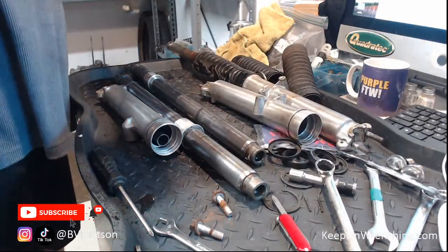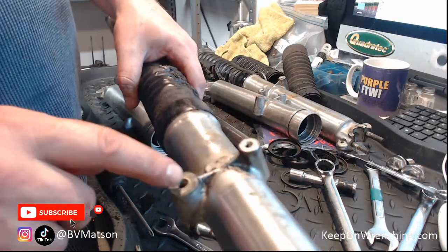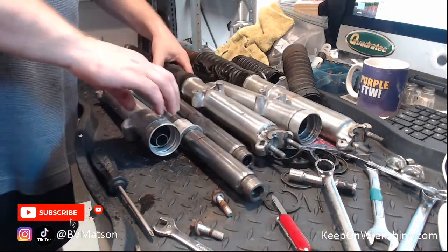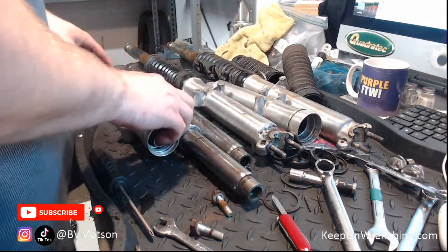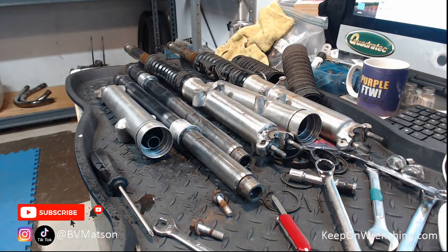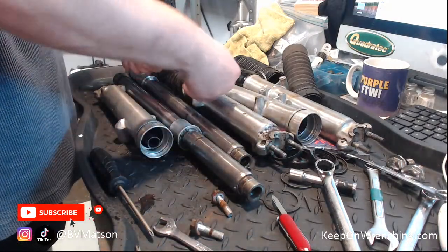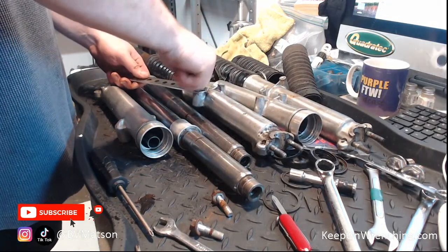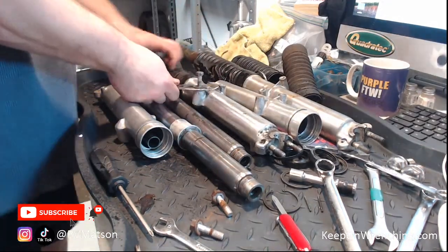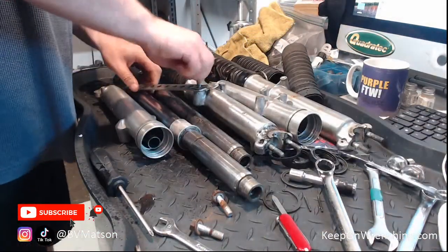And one's going to be a little bit bigger than the other, and this is where your brake stay goes, okay? That metal bar, I don't know where the hell my metal bar is. Oh, I see it. Let me go grab it. I'll show it to you so you know what I'm talking about. That is where your front brake stay is going to go. Goes on to this bigger one right here, okay? That's gonna hold your brake in. Here, give you a little better look. Okay, it's a bigger one.